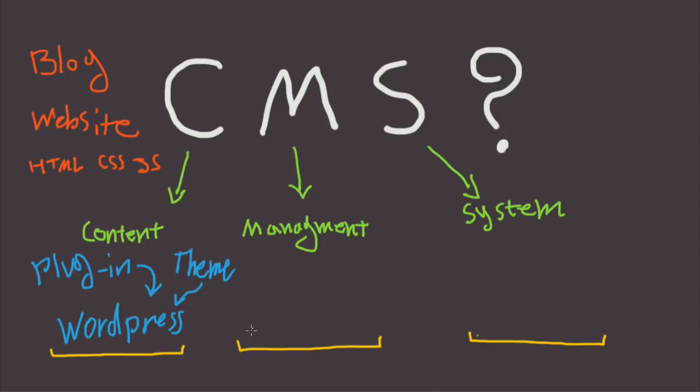Another example of a content management system would be Tumblr. Basically what Tumblr is, it's a content management system combined with social media, and basically building your weblog on a platform which has deep integrated social capabilities. Of course, Tumblr can have its own themes as well, but in terms of plugins, it's not as advanced as WordPress. And of course, it's not open source, meaning you can't change the functionality of it. But one good thing about it is that it gets lots of traffic.